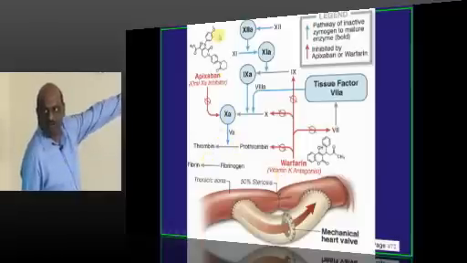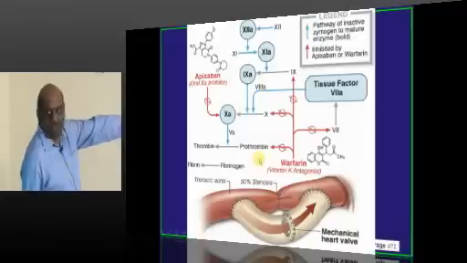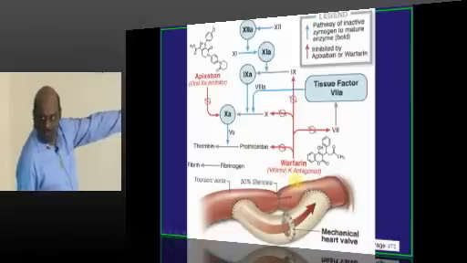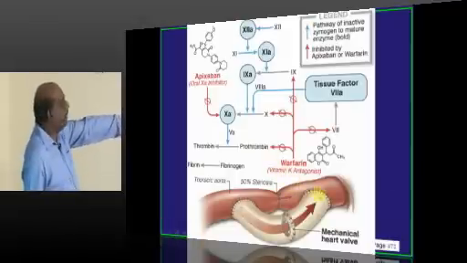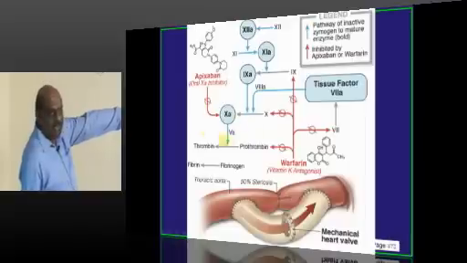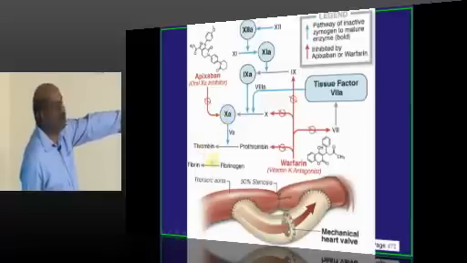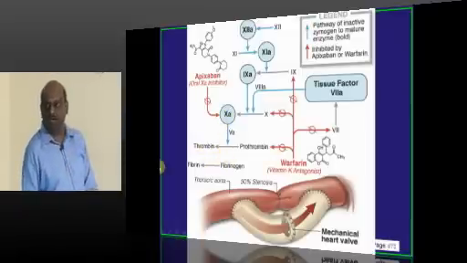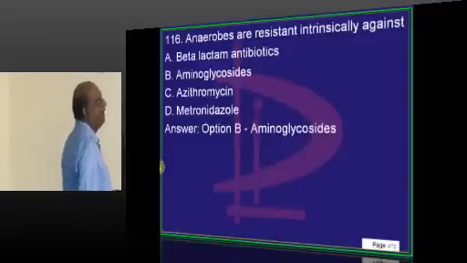2 into 5 is equal to 10. 2 into 2 is prothrombin. Into 5 is equal to 10, easy to remember. You require 10 and 5 in order to make 2 become 2A. So, apixaban acts like an inhibitor of factor 10A, so that it prevents thrombin formation, acting like an anticoagulant. That is what you need to basically remember.